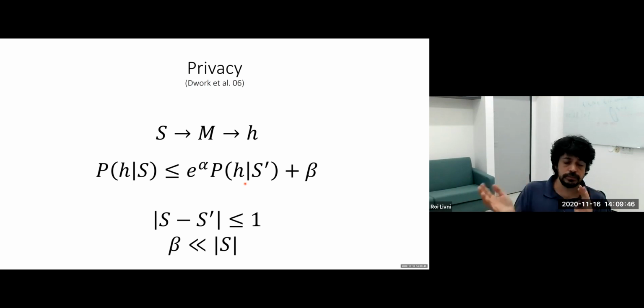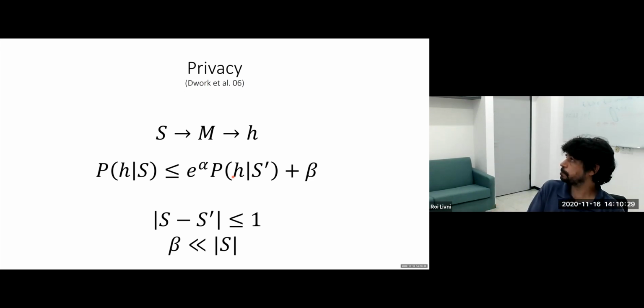So if you take the data set and just change one element, let's say the data set contains patients, and one of the patients is me, and some hacker wants to discover if I am sick or not, then what he could do, he could look at the output and say, okay, given that he is sick, I expect this output, but given that he is not sick, I do not expect this output, and then he can basically find out if I'm sick or not. But privacy would make sure this doesn't happen. So if you see some output given one data set, altering the data set by just one element will not change the probability of that output. Okay?